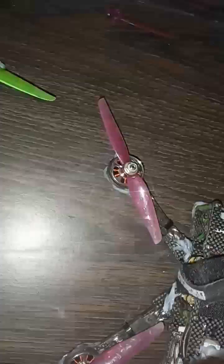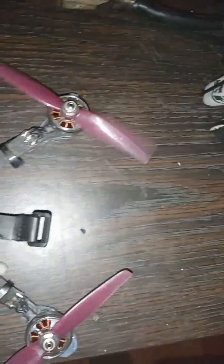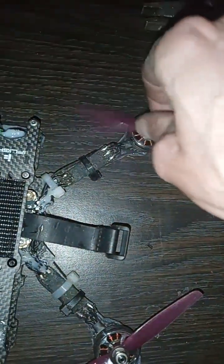To the bench. Oh yeah. That's music to my ears. Oh. Might have to take that one apart. But these AMAX motors, they're very strong.